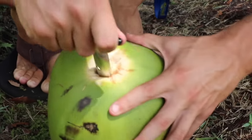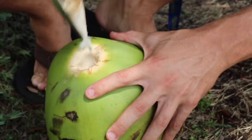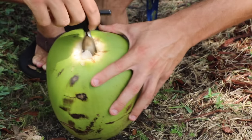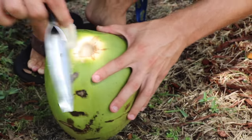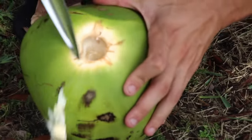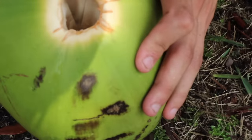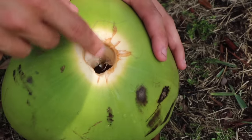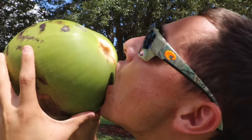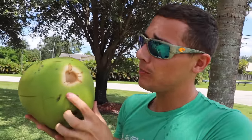Now you have this little circle and we're gonna go like this — it's kind of like the core of a swamp cabbage. Pull this out, keep going, and eventually we'll be able to drink all the juice. Get up in there — see that? Look, it's the liquid right there. That's how simple it is to enjoy some good coconut.